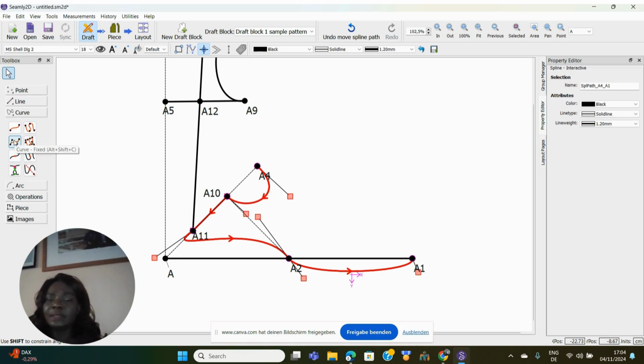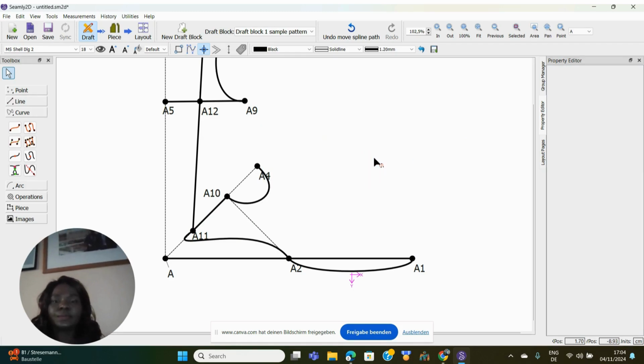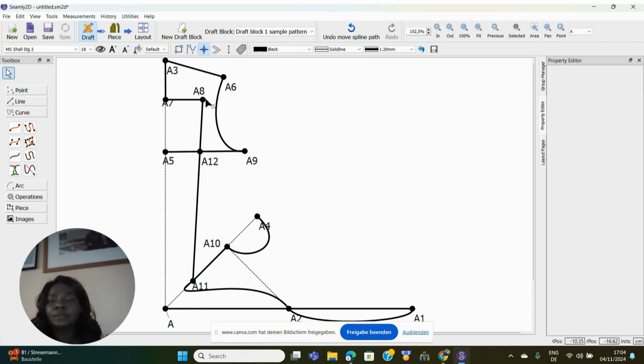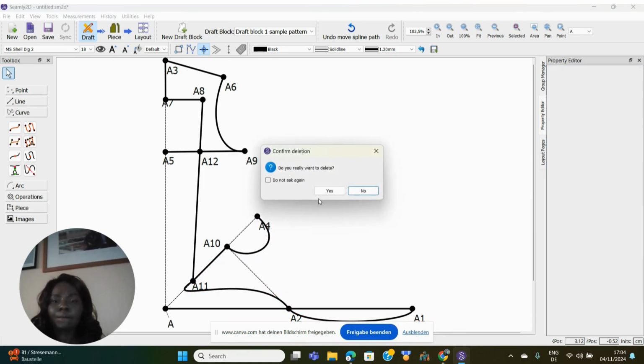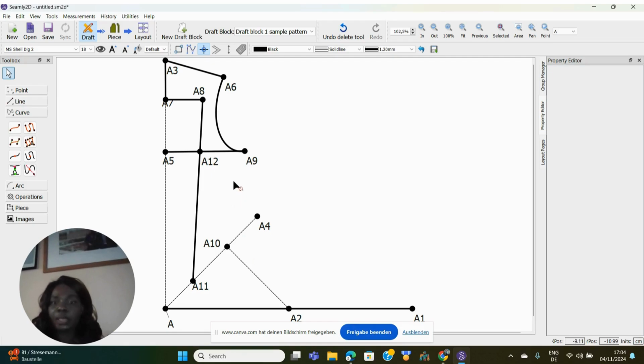This one is almost the same thing as this, so I won't even bother with that. And this is if you want to get a center line on a curve. So let's go to this arm curve. Let me remove this one, it's too busy for me. So let's go to this arm curve.